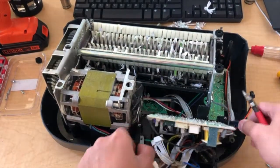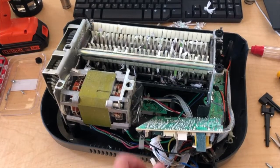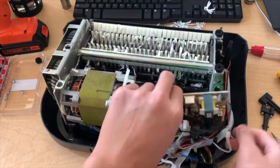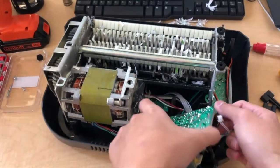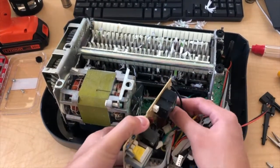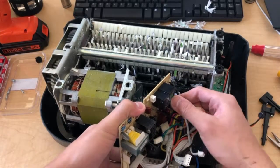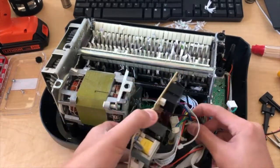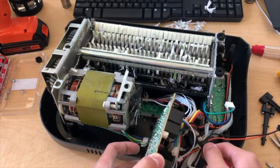Okay, these mounts will fall off. They're only held in by zip ties. Wow, there's one big cluster of cables right there. And another zip tie.